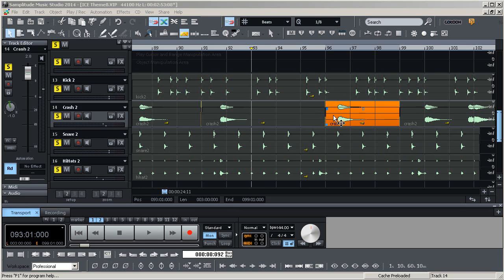Okay, so I'm working on the drums here. I went ahead and isolated just the drums by hitting the solo button, but I hit multiple solo buttons. It was quicker than muting everything else. So I soloed just these four tracks, and there was a little bit of a mess up with one of the crashes here.